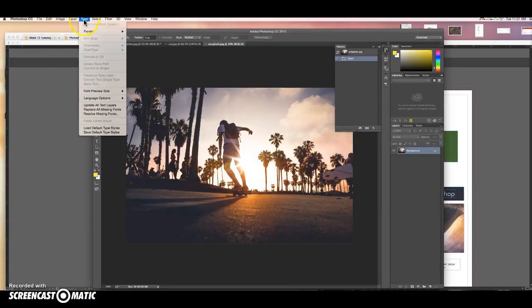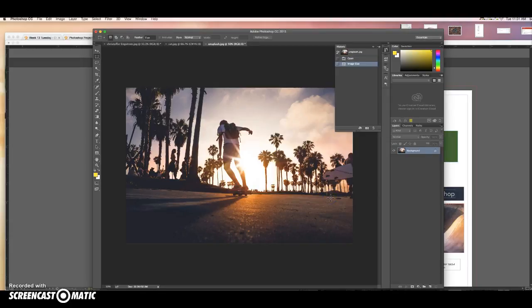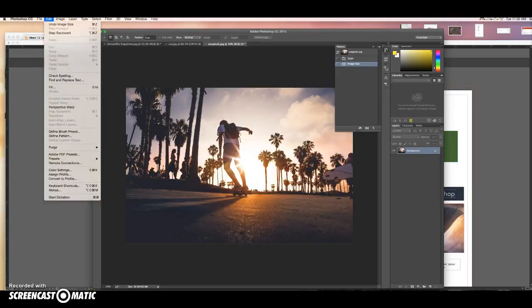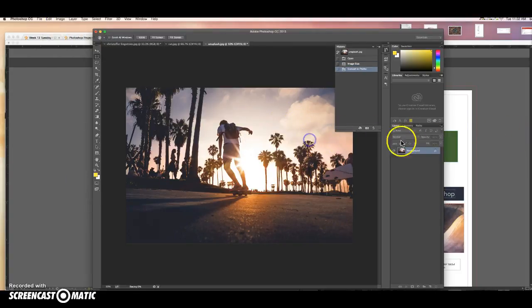Now let's take a look at the image size. Okay, so this image is huge. It's 56 inches wide, and I definitely don't need that. My file across is only going to be 17 inches rather than 56. So say I deselect this, 13 inches, that's definitely fine. Height 9, that's probably fine. And then we'll go to Image, Edit, Convert to Profile, okay. I'm going to save it.